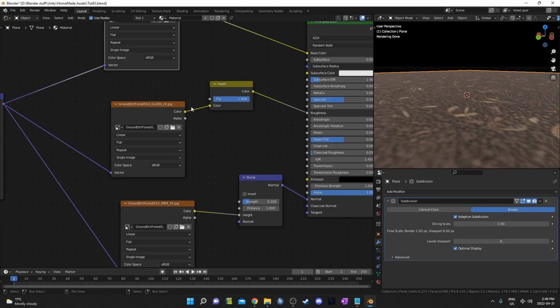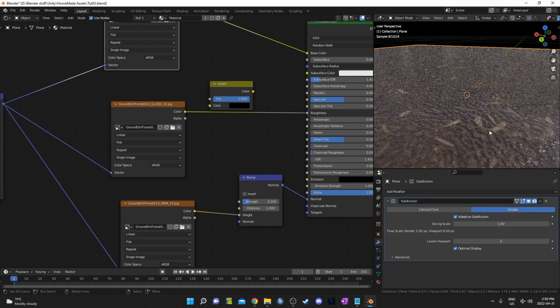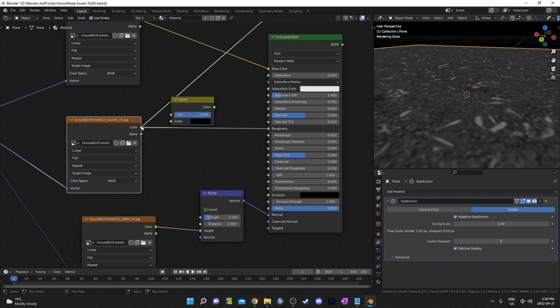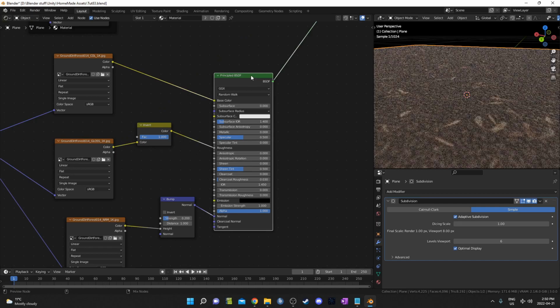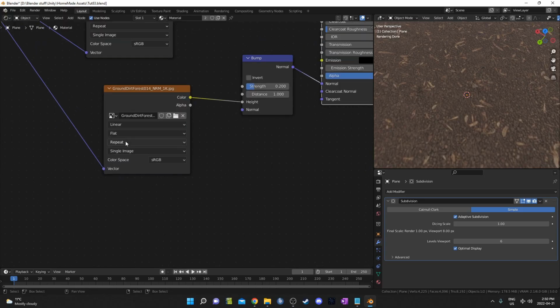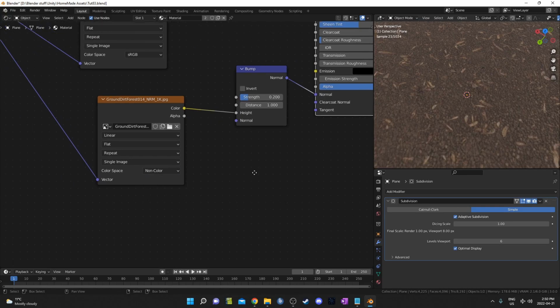The reason I put this invert here as well, let's take a look at that. If we just plug this into roughness, we can see it looks very wet. And the reason is because we have a lot of dark areas here from this roughness map. And I just knew that it wouldn't look right. You can see that these leaves here are whiter. That's probably just something that they want to be a little bit shinier, a little bit smoother. So you can see in this texture here. Also make sure to set the color space for the normal map to non-color data.